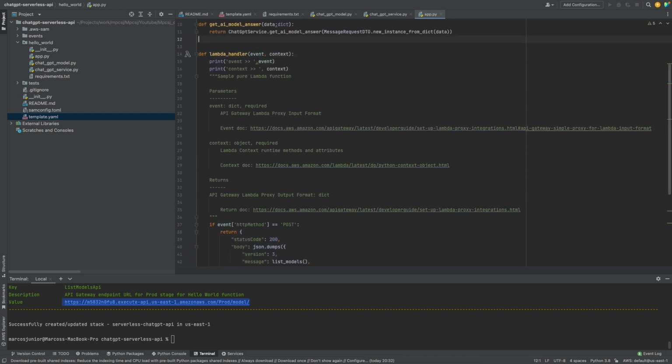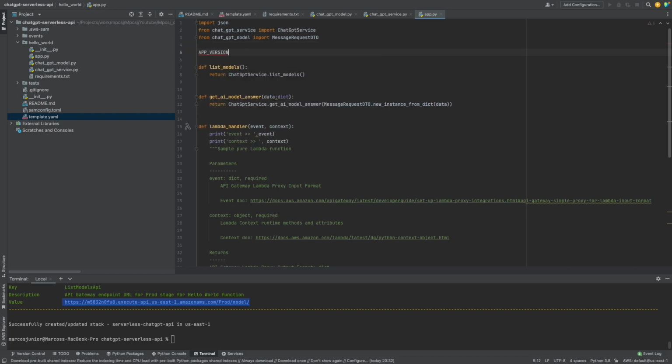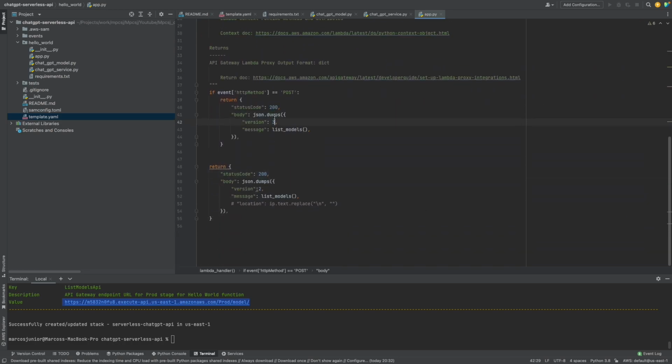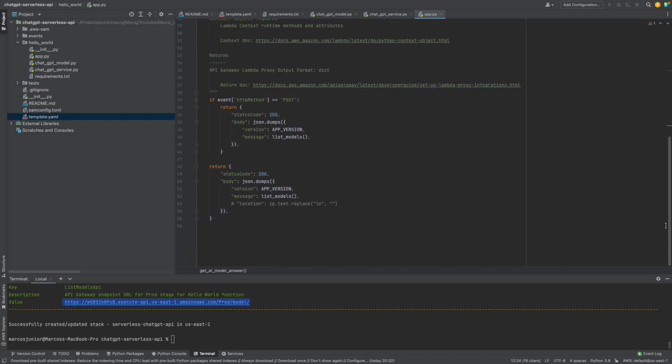I'm also going to add a variable here for controlling the app version. This is just for my internal control, we don't need to pass this. In this case we call the get AI model answer if it's a post.